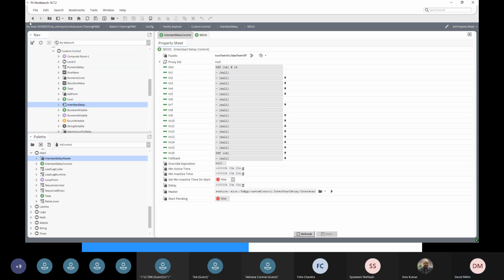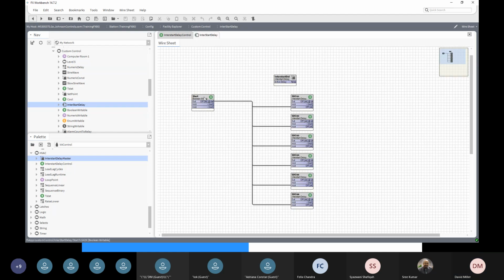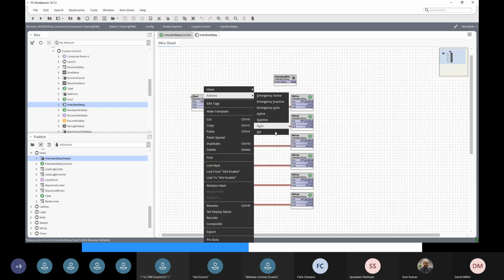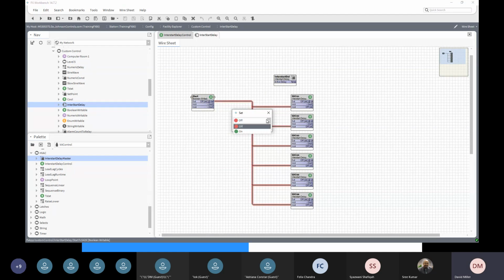If we go back, by now, command them to on. The first one is on. The second one is off. They're all off. The second one is now on because the 5 seconds has elapsed. This one is on. 5 seconds later, we expect this one to come on. 5 seconds, expect this one to come on.